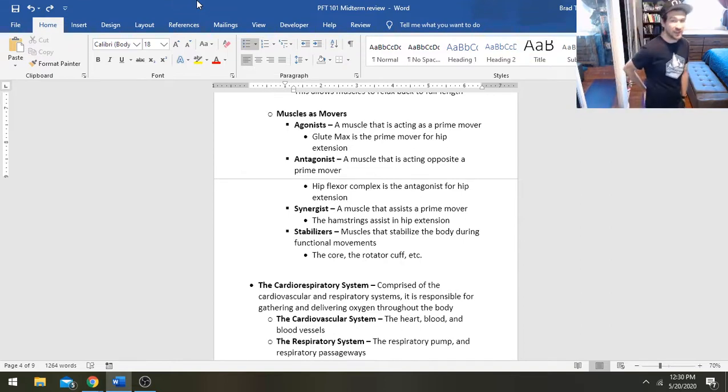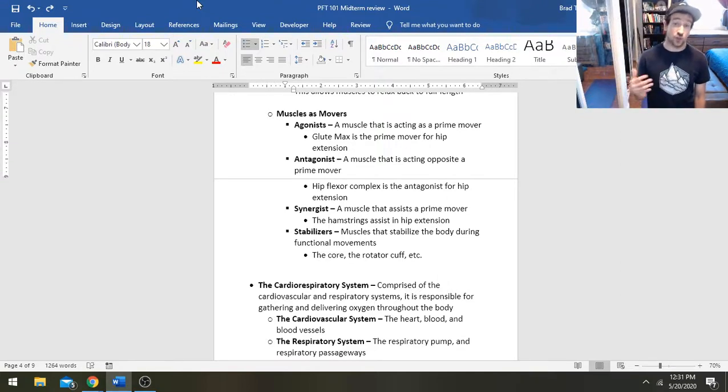So if I'm referring to hip extension, I'm going to refer to my gluteus maximus as the agonist, right? So the agonist is the main muscle that is responsible for whatever action I'm talking about. In this case, I'm talking about hip extension as my action, therefore my gluteus maximus is going to be my agonist, right? But I got some muscles that are there to help in hip extension, and those muscles are going to be referred to as synergists, right? They're working together with my prime mover. They're not the main star of the show here, they're just there to help, right? And so synergist muscles like my hamstrings are going to assist weakly with a little bit of hip extension, right? Again, the glute is the main star of the show here, but the hamstrings are going to assist.